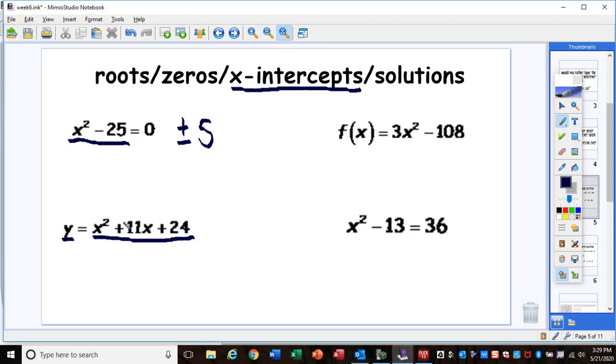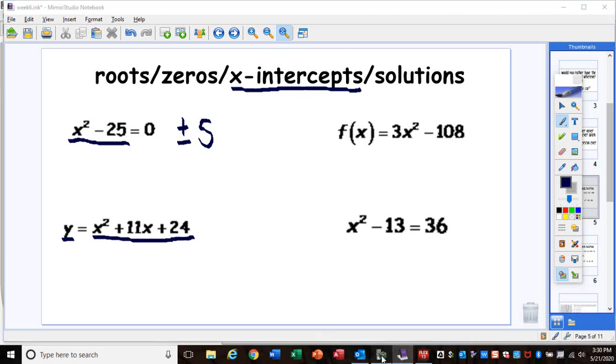I had to either use the quadratic formula, which we'll learn next week, or I had to factor this or solve it many different ways. But this is the graphing calculator. By the way, this is the third way. Remember, I told you there's 4 ways to solve a quadratic. This is the third way today. That's all we're doing is the third way.